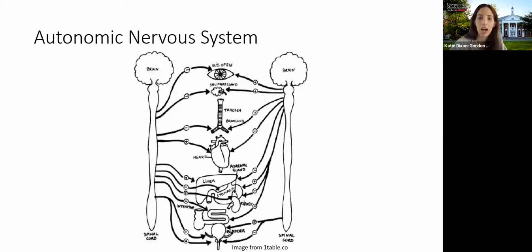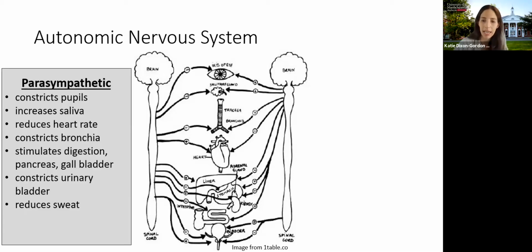So when I'm talking about the autonomic nervous system, this is the automatic part of the central nervous system. A lot of you are going to remember this from way back in elementary school or middle school. This is what regulates all of our body functions, our heart rate, blood pressure. And there are two arms of the autonomic nervous system. There's the parasympathetic, which is that rest and digest arm. It's associated with relaxation, recovery, release of acetylcholine.